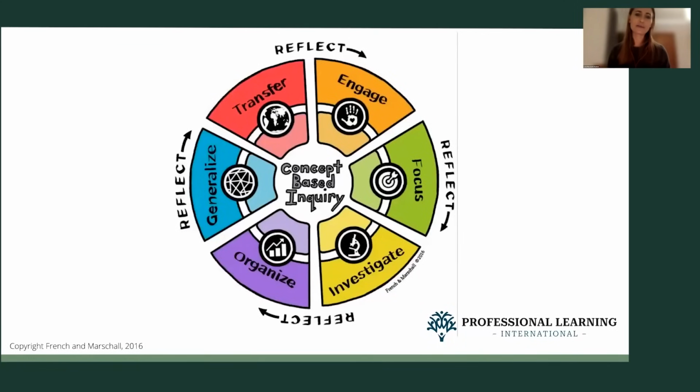So in our concept-based inquiry model, we talk about the fact that we want students to go through a process where they engage by connecting emotionally or intellectually to the content of a unit or the concepts of a unit. We want to focus that unit through concept formation, where we're being really clear about those driving concepts of a unit, such as innovator or ecosystem or something else. Then we go through a process of investigation, either where the class is all exploring the same case study or where they're investigating different case studies.